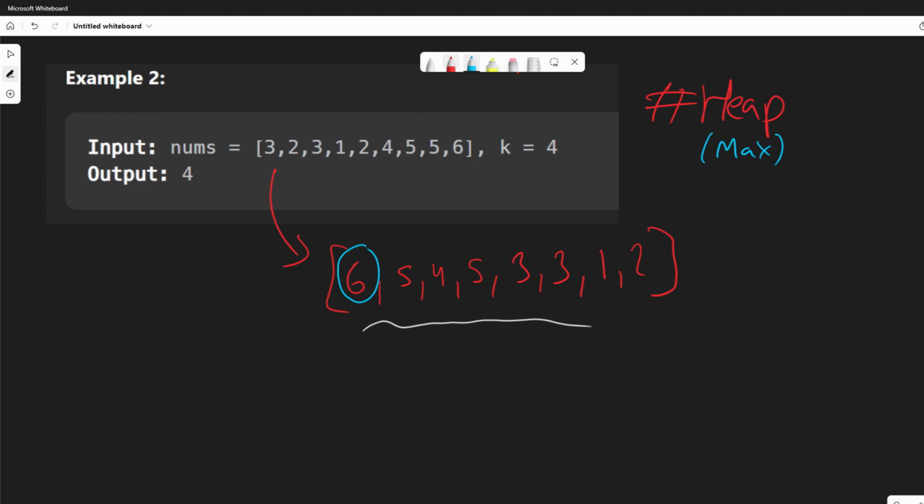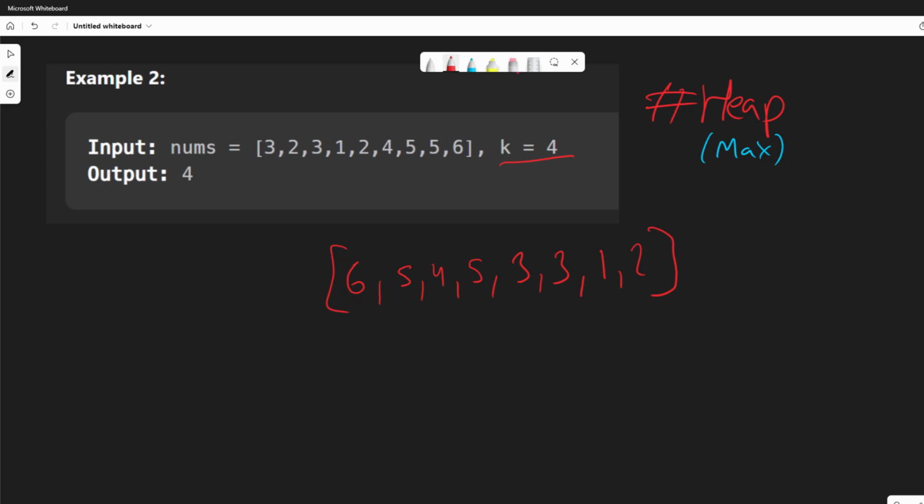What we're going to do is pop from the heap k times, or actually k minus 1 times, so that the element that's the kth largest is still within the heap. And each time we do this pop, this is a log n operation because every time we pop from the heap, it needs to rebalance so that the correct element is at the top of the heap. So let's run through a simulation. Right now, k is equal to 4.